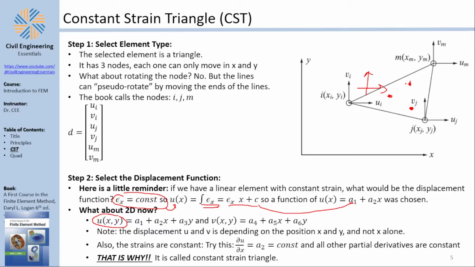The strain is constant. So I have to make an assumption of how to find u of x,y and how to find v of x,y, because I have a movement in x called u and a movement in y called v. So a good assumption we are using here is a1 plus a2x plus a3y. Similarly for v. Why did we choose this? Now, if you were back in the truss days, I would have told you that we have chosen u and v in such a way that gives you 6 A's, those are the things you need to define, because we have 6 movements, we can use those movements to find the A's.